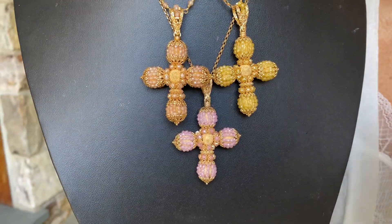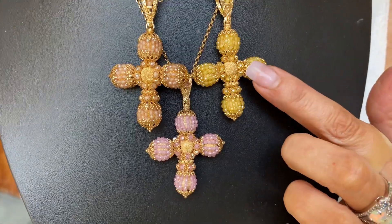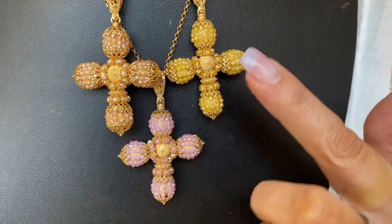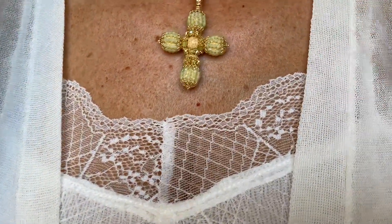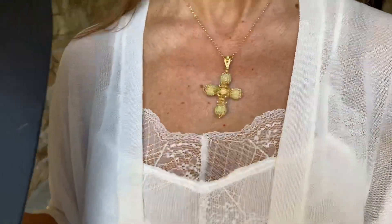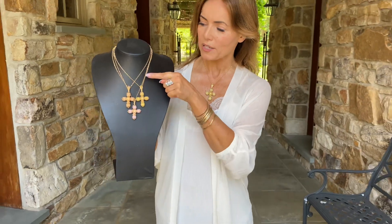This cross is going to be made for you in any of four colors with beautiful natural zircon. We have it in champagne, soft pink, a deeper yellow, and the soft green that I'm wearing, which is a much lighter green. They're all stunning, sizable pieces — you have the color on the cross and a few matching beads going up through the necklace.